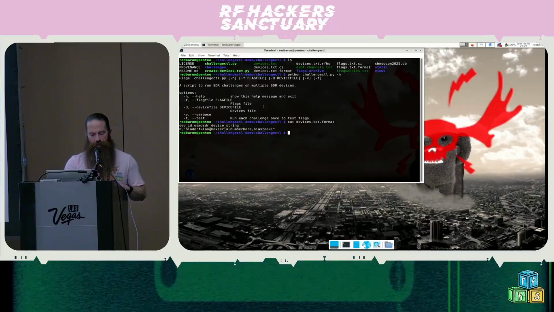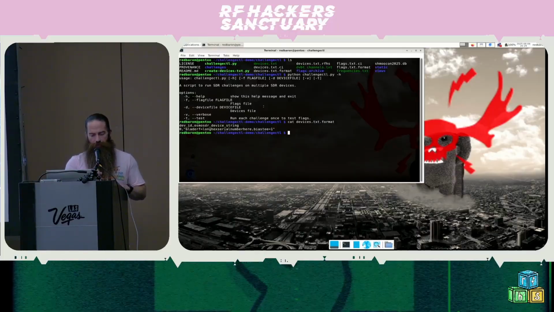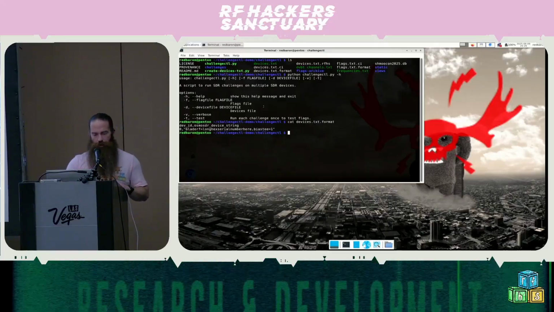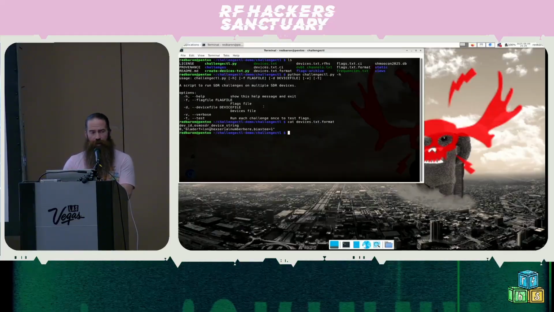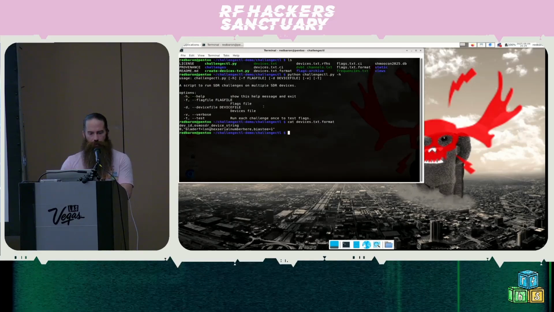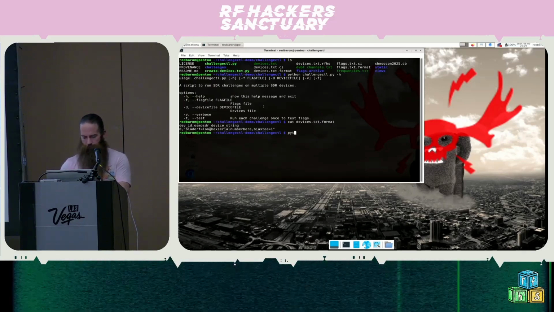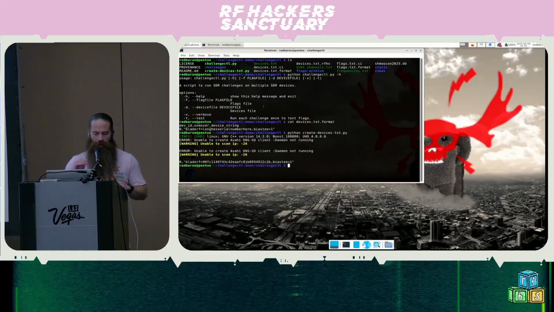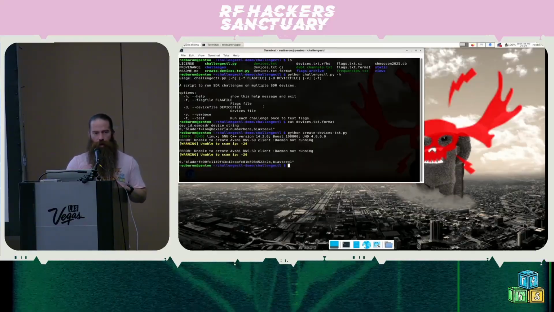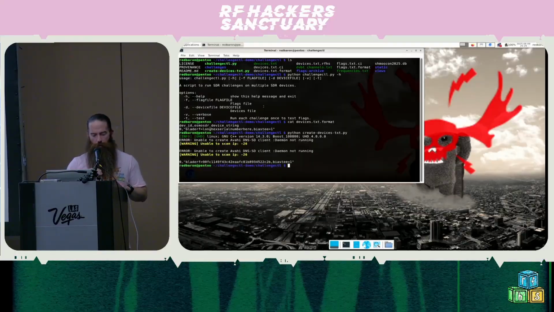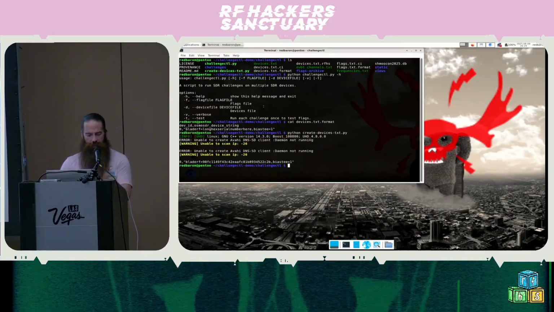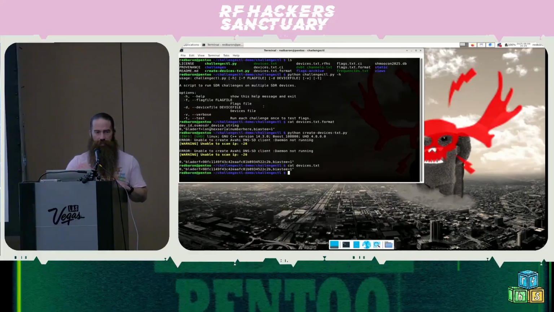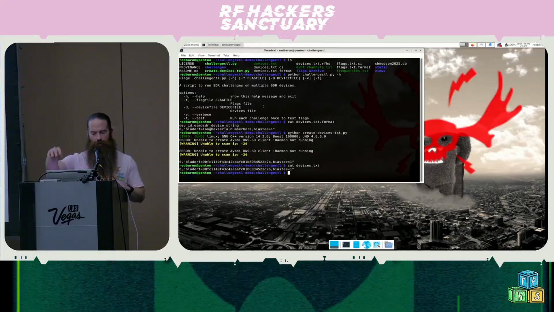So it's going to have a device ID or a device index, and then the device string for Osmo SDR. The nice thing is that this script that I'm about to run will generate that file for you, so you don't have to remember any of this, you don't have to worry about it. What that script is going to do is query your system for any SDR devices that you have, and it will put those into the devices.txt. So that's the devices.txt file for my laptop right now with just this one SDR.